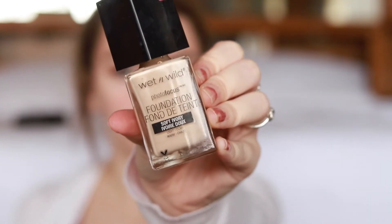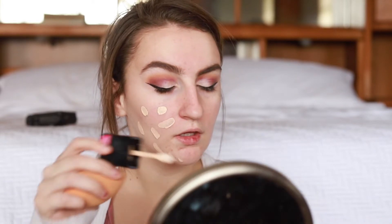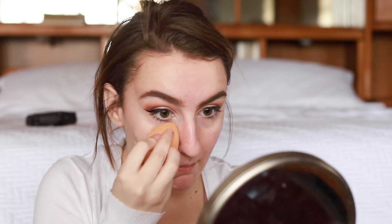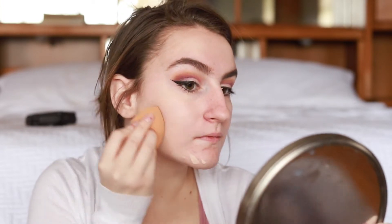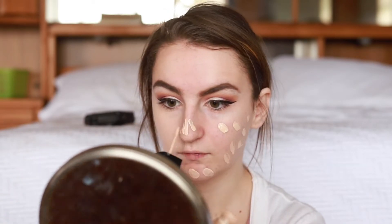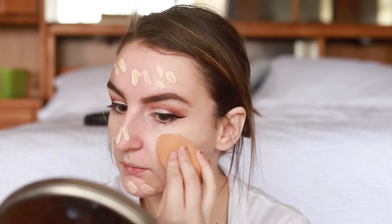I think this is the only product I haven't shown in a video before — it's the Wet n Wild Photo Focus foundation. So many people rave about this and when I first got it I didn't love it at all, it just did not work for my skin. But I decided to try it out in this video and I loved it. I think it just depends on the day because sometimes it looks awful — if you have pretty dry skin maybe steer clear, because in the places that I get dry it looked really patchy sometimes. But this day it looked great and it's only five dollars, so not bad.